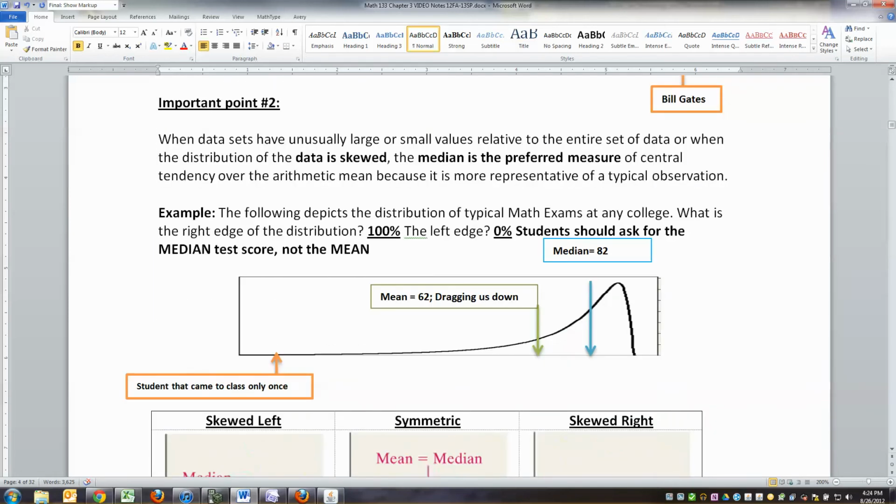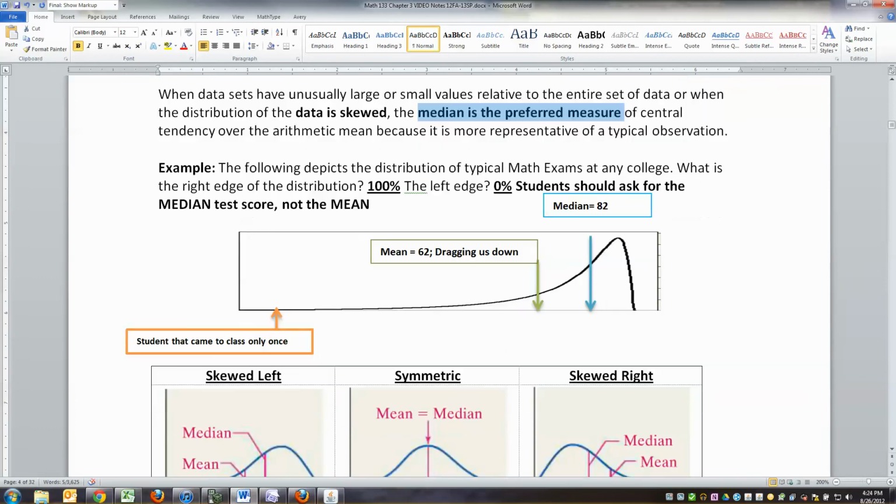Now, if it is skewed, right, then you'd be better off using the median, which is what I just mentioned before. So down here I have exam scores. So the right edge is 100 because you can't score higher than 100%, at least not on my tests. And then over here, 0, right? Students, when they get papers back, they're always like, what's the average? What's the average? And what they're asking for is the mean. But the problem with that is that most tests are like this, because you'll have the vast majority of the classes over here in the lump, and you'll have one Yahoo that hasn't been there more than once and just shows up for the test and somehow thinks they're magically going to pass, right?